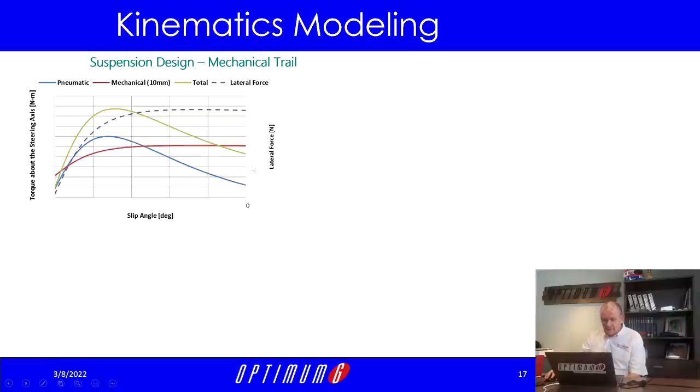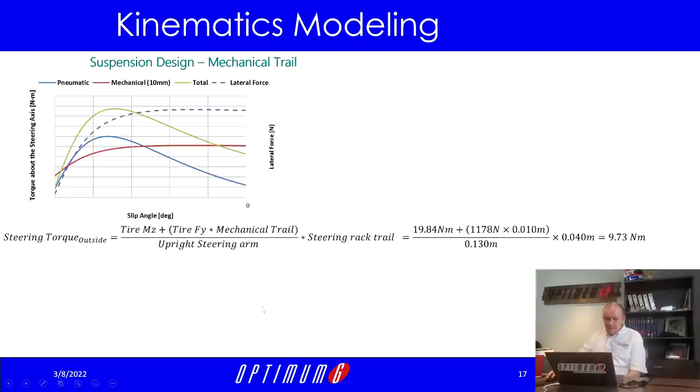So I'm going to give you a simple example. In blue, you have the grip versus the slip angle. So more and more grip until you go through a maximum and then the grip diminishes. Then you have the one from the mechanical trail, so that's the FY multiplied by mechanical trail. And then the purple one is the FY versus alpha. That is the MZ, and usually the slip angle at which you reach the maximum MZ is smaller than the slip angle at which you reach the maximum FY. Then you have here the FY versus the pneumatic trail, and that is the FY versus the kinematic trail, and that is the total.